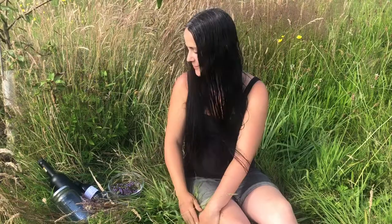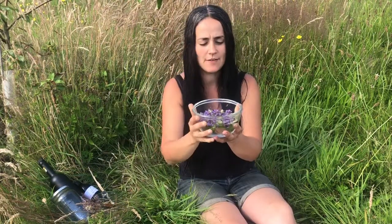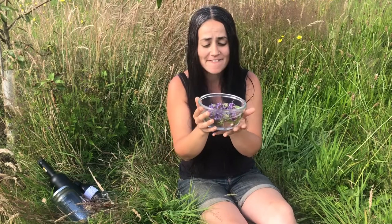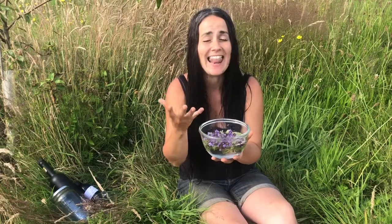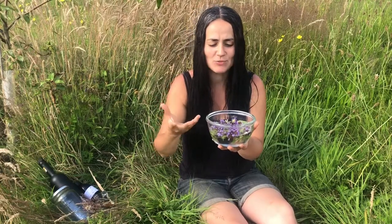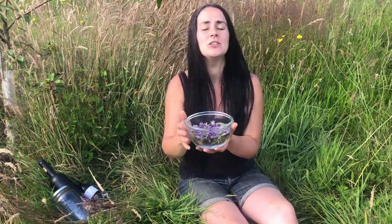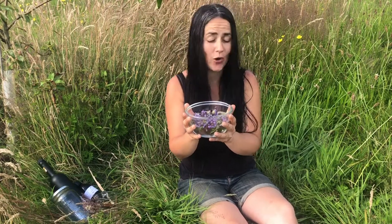Hi guys, so here we are back after a few hours. So I think it's probably been about 4 or 5 hours that this beauty has been brewing, our self-heal flower essence. And I was talking about earlier how self-heal allows you to do that. She allows you to tune into your own wisdom, to know what you need to do to heal. So what I'm going to do now is show you how to make your mother essence and talk about how you can then make stock essence.